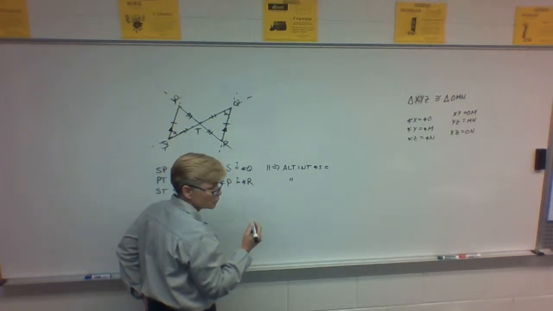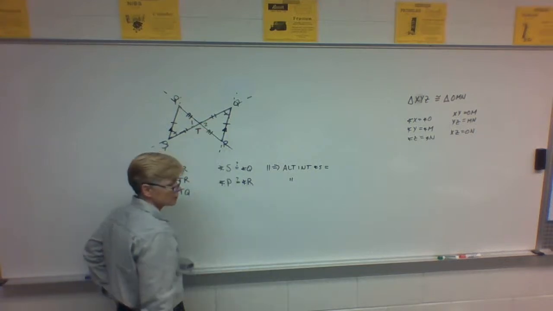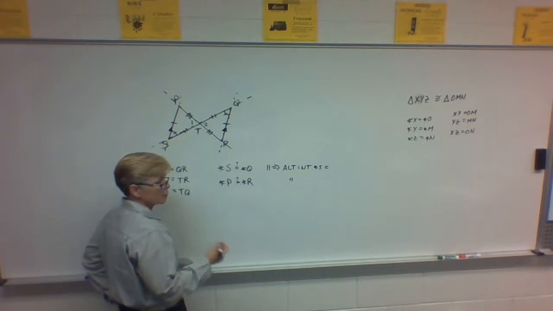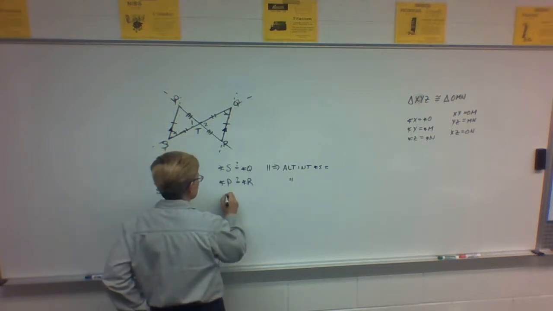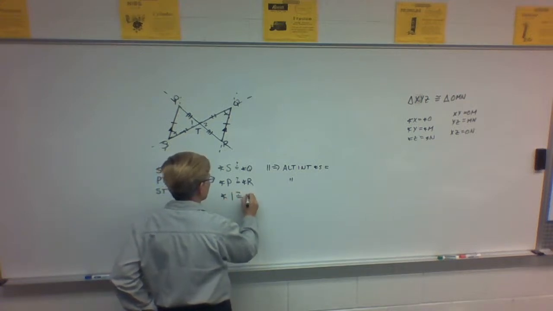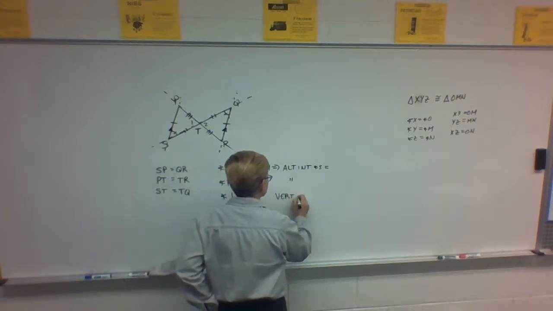Here's where you get to use your autonomy. I'd number them. Those are the 2 remaining angles, aren't they? I don't want to refer to them as 3 letters. I want to refer to them as quickly as possible, so I'm going to number my diagram. Is angle 1, those are the third angles. Does angle 1 equal angle 2? Yes. Why? Vertical angles are equal.